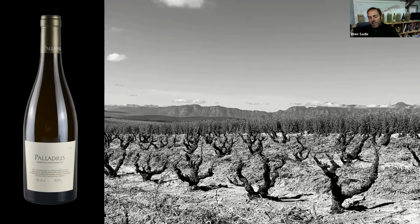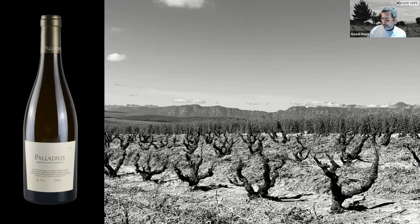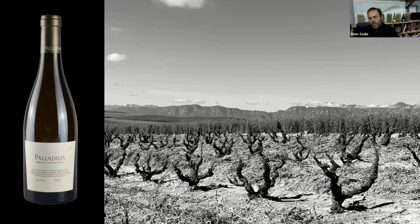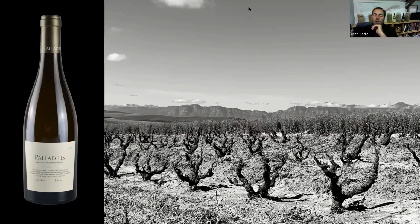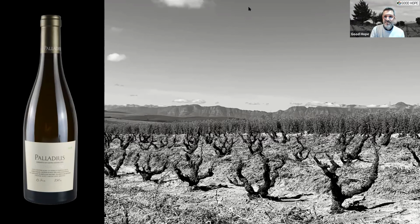So when I started with Palladius, at that time, the only blend in the country was kind of Sauvignon Blanc, Chenin Blanc. It was kind of a Vin Blanc kind of thing. So I, again, to come back to my story of living in the Mediterranean, started traveling, and Peter Sisek of Spain is a good friend of mine that's making the wines at Dominio de Pingus. Peter at that time was working at a cellar in Girona called Clos d'Agon. I went there to taste, and he had a white blend that was like Grenache Blanc and Xarel-lo and Pansa Blanca, all these white grapes.